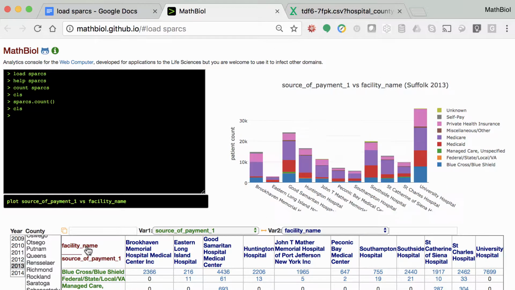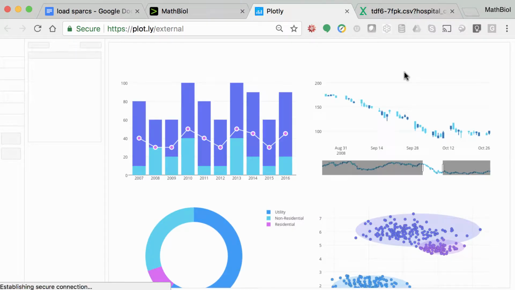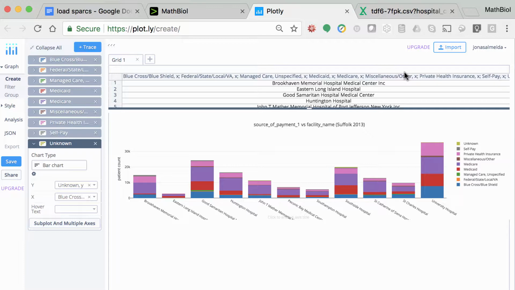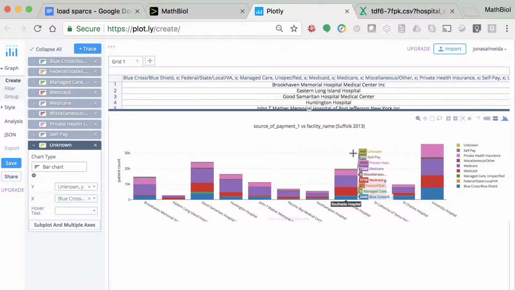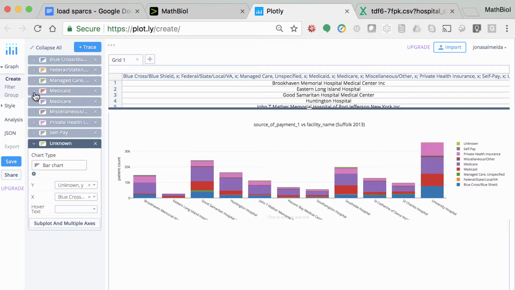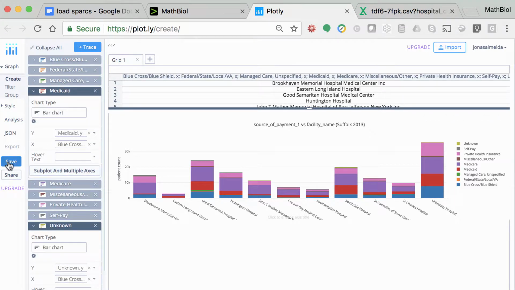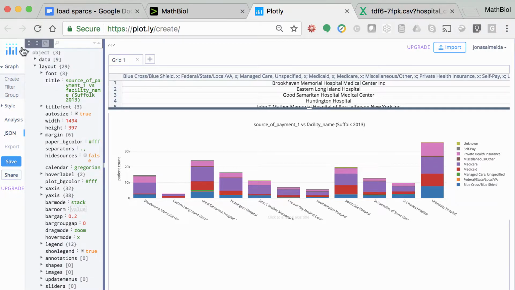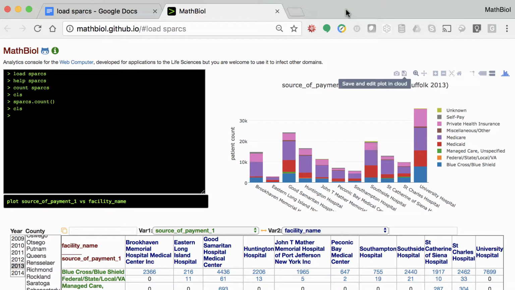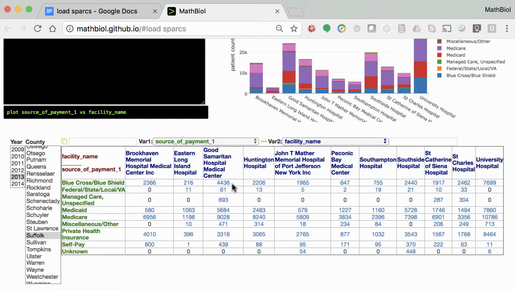So let's replot it. If you click on this button here, your data, in this case the plot, is being pushed to a Tableau-like environment that is better suited for open source development. It's called Plotly, where you can change the plot. You can come here and change anything you want. You can also save, you can serve it to others, you can get the JSON object and load the same plot in MATLAB, R, Python, whatever is your favorite analytical tool. This is something Plotly was designed for. I encourage you to have a look so you know that you can now traverse multiple analytical environments. And I think we'll stop here for now.